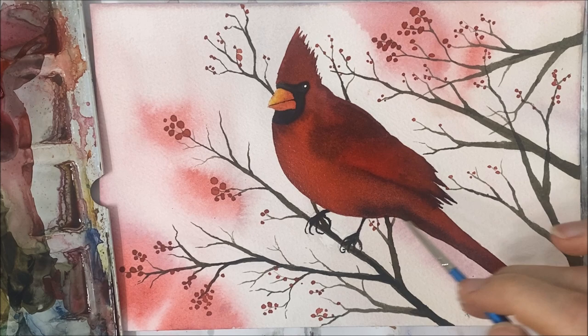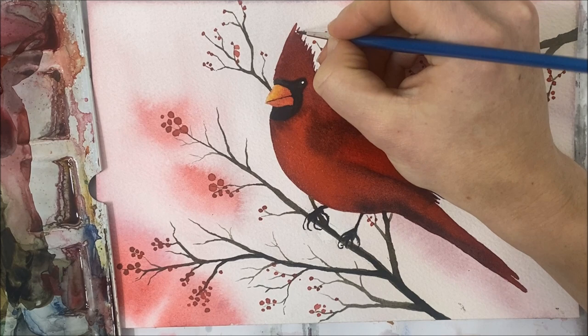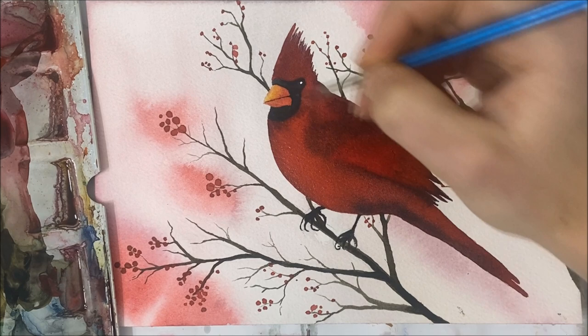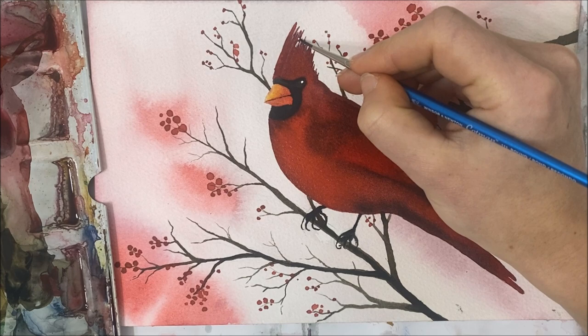So I'm gonna start off with adding some highlights at the tufts of the little afro hairdo thing we gave him, and I'm just flicking my paintbrush downwards. And I'm even going to, remember that section I mentioned earlier that I wanted to section off? So I'm just bringing that down a little bit like so.